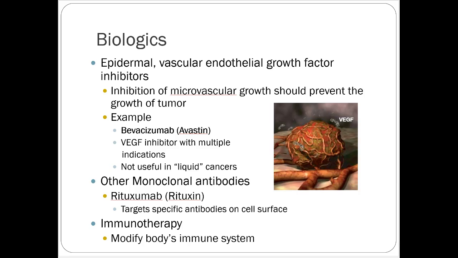There's a couple other monoclonal antibodies. I just put an example of one called rituximab. We're going to talk about a couple of these during our transplant medicine lecture, which is going to come up pretty soon here in the next month or so, when we talk about the immune system and how we can suppress that. But for example, rituximab is a drug that targets specific antibodies on various cells associated with immune response, like T cells. And so if we can target those specific antibodies to prevent the activation of the body's own immune system, we can therefore use that same drug to target an overexpression of it.